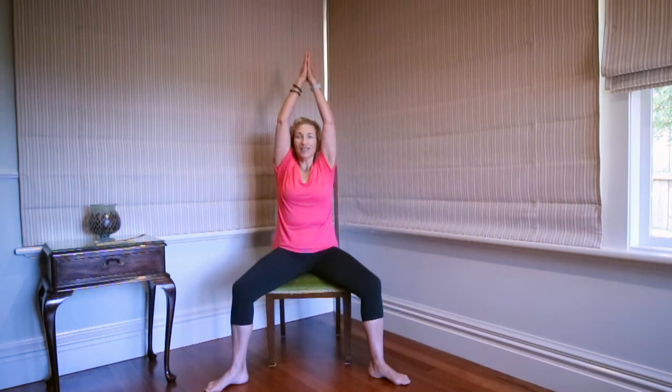Now you can stay here if you feel comfortable, or you might like to start to inhale, bringing your arms up above your head and slowly down towards your chest. Feel the thumbs resting on the chest. That lovely opening through the inner seam of the thighs. Beautiful stretch through the whole hip area.